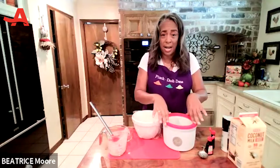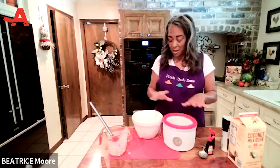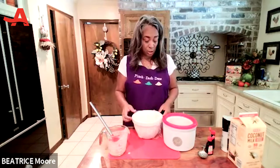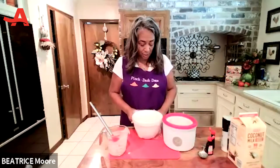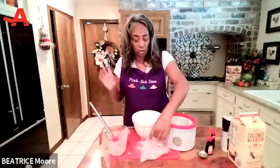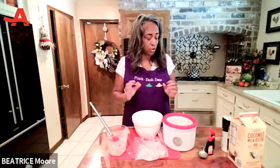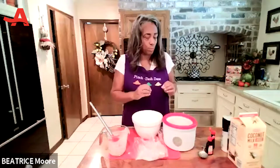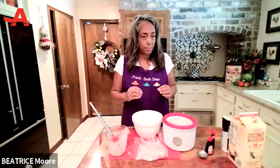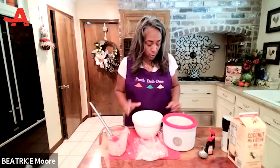Now, this is a new ice cream maker. You know, I love gadgets, and this is one of those new gadgets, and this is one that B has. So I have to use what she has at her home. It's not like mine. Mine is noisy, takes 25 minutes, and B says this one doesn't have a noise. So I'm going to keep it in the room. So if you hear a lot of noise, B said there wouldn't be any noise. So we're going to hold her to that.